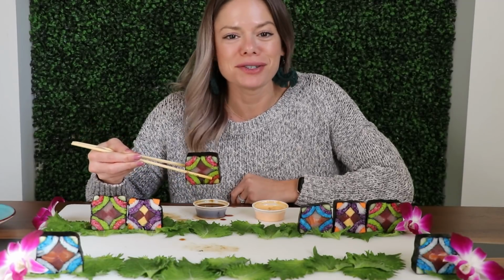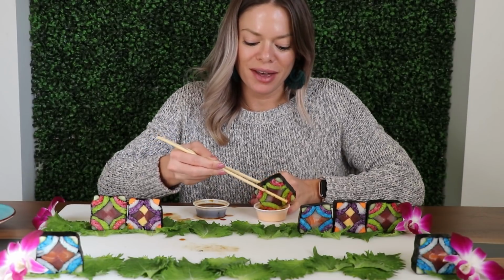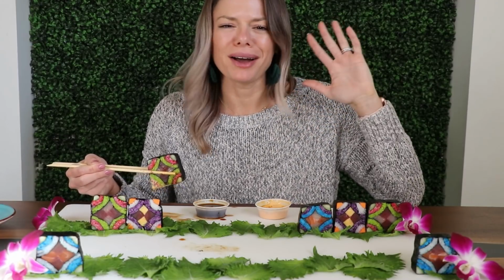And the line for Soarin' when we finally got to it ended up being like an hour and a half wait. Go figure. But we did do things like sing the Star Spangled Banner in America when we got there. It was honestly the best ever. Highly recommend. If you haven't been to Epcot or didn't know they have the World Showcase there, it's so much fun. I'm sure it's not super authentic or anything, but actually, the fish and chips in England at Epcot is like some of the best fish and chips I swear I've ever had. It's always so hot and crispy. Oh my gosh, it's so good.